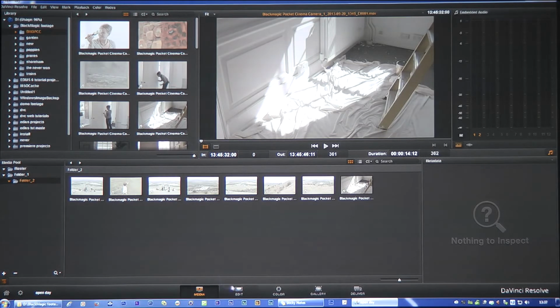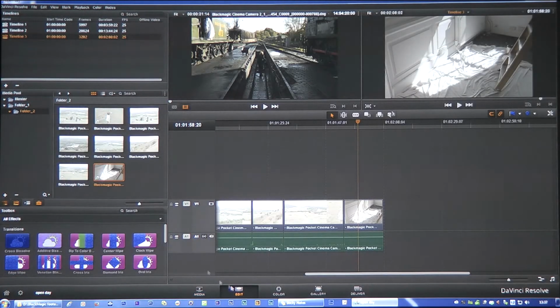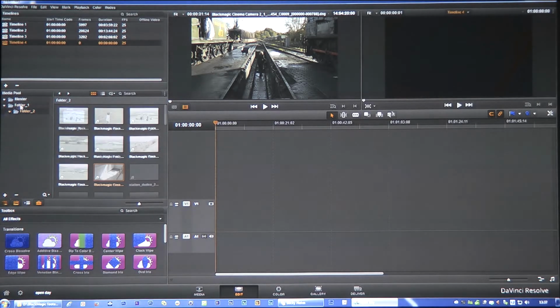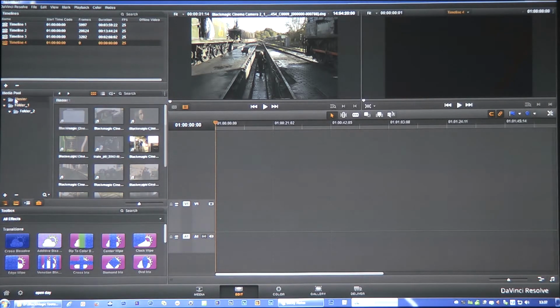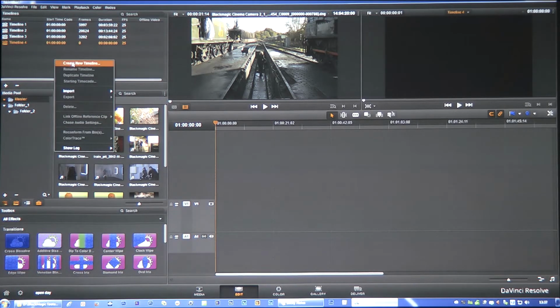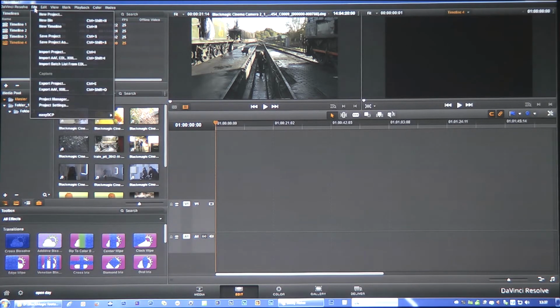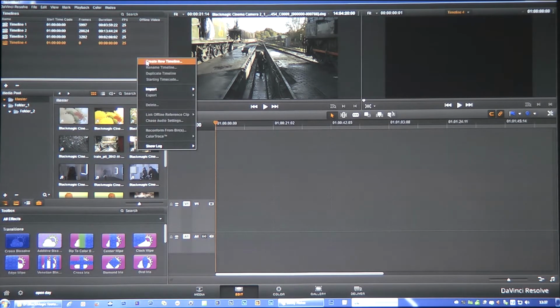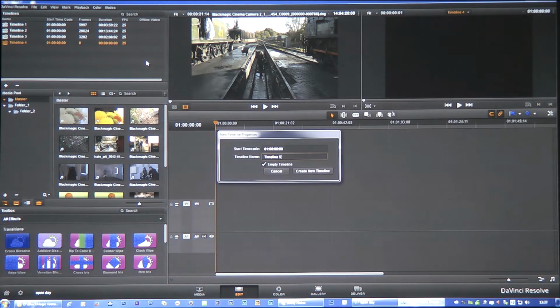So now I've got the clips in, the next thing I'll do is come into the Edit tab, and then I can make up a new timeline and start dragging stuff onto it. Just show them how you make up a new timeline, because it's what everybody does when they first open this software, version 10. They can't do it. Come up to where it says timelines, right click, create new timeline. That's the one thing that will stump you. I think it's because in version 9 it automatically created a timeline, whereas this doesn't. I did have to hunt for it.